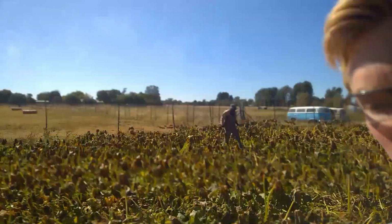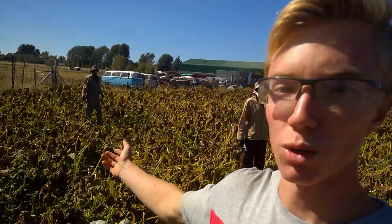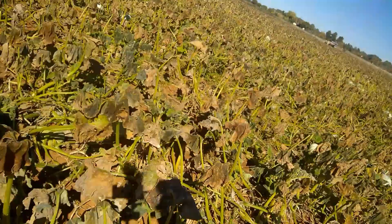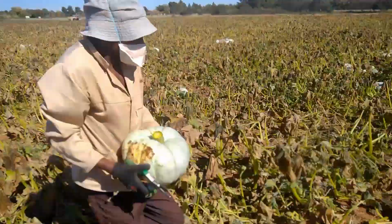Okay guys, we're in the pumpkin field, as you can see. Behind me is Koos and Sitwell. They're helping us pick the pumpkins and pile them up into piles. And Koos is going to show you how to cut a pumpkin off its stem here. You have to cut it here. And as you saw, we put it into a pile that we can come and load with the tractor and trailer.